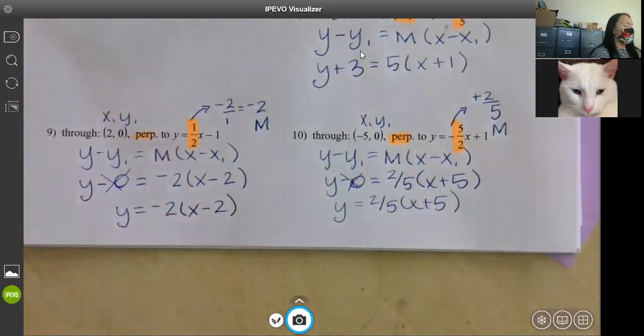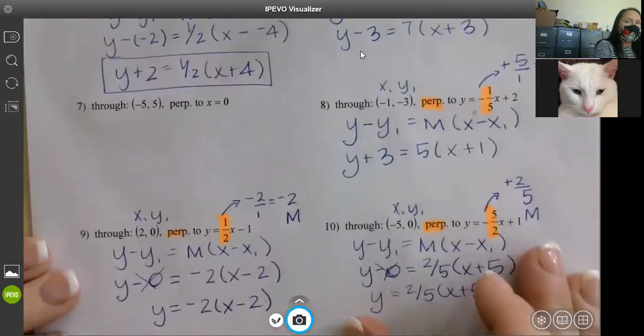Okay. We're going to go back to number 7, and we're going to talk about it. And then we're going to do a couple things. We're going to solve a couple of these for y so that you guys can see how to put it back in slope intercept form. So the parallel and perpendicular are a lot easier in point slope than they are in y equals mx plus b, which we worked with last unit. Okay, so I'm going to show you how to get it back in that form.